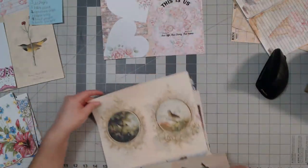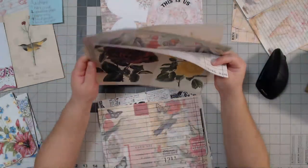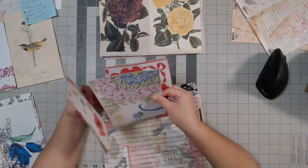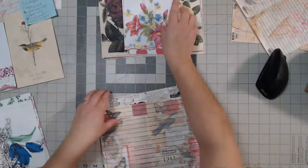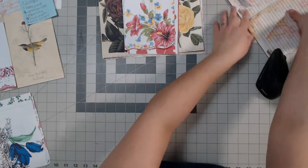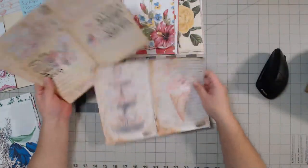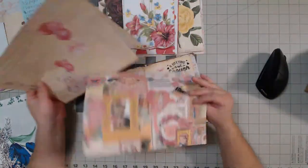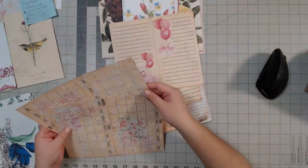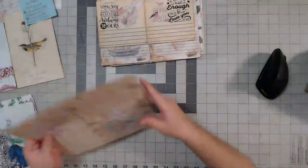So we'll need 3 ephemera pages here. Pick these. And then we need 3 doilies. So we'll pick these, why not? And then we need 3 of these journaling cards. I haven't used this one in a while, so we'll do that one. We'll do these 3. Okay, that'll work for me.